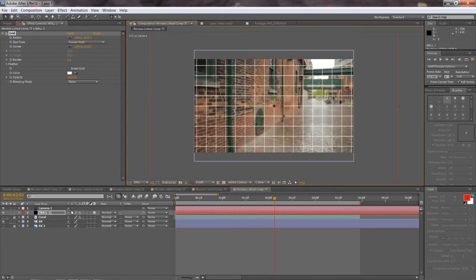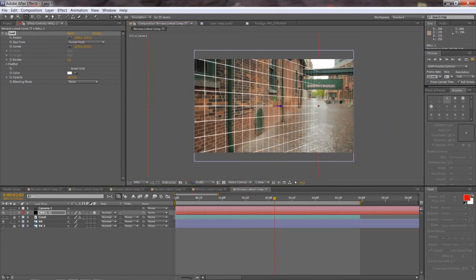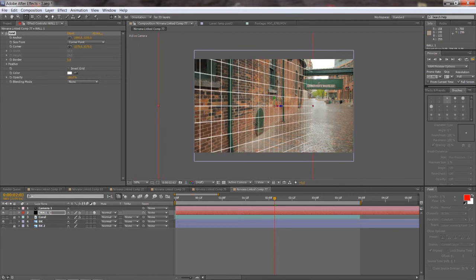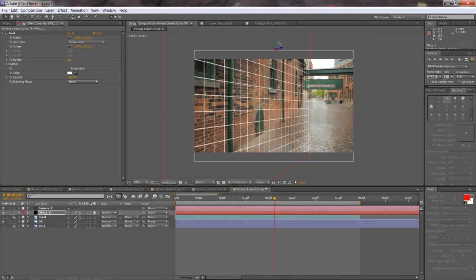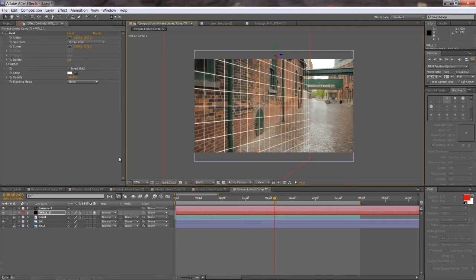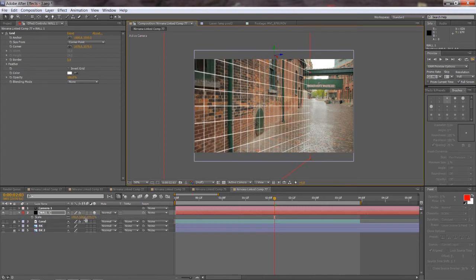What we're going to do is rotate this, and we can even grab this icon and rotate it along the Y. We grab the rotation tool here and rotate it, so you can see how it changes the perspective like that. We'll move it now, so grab the Y, also move it up, and we can scale it.